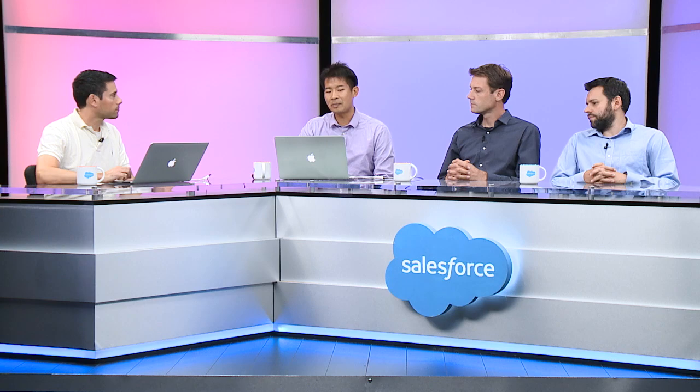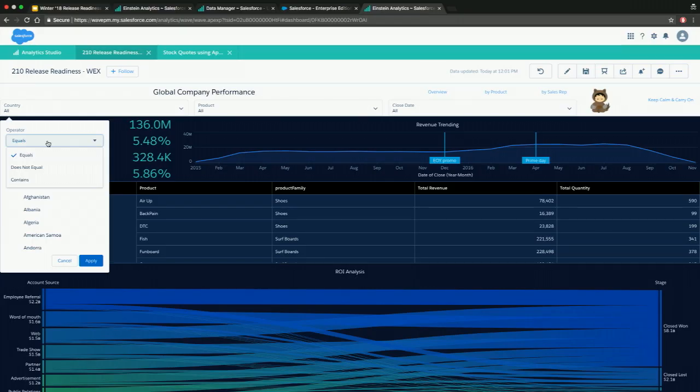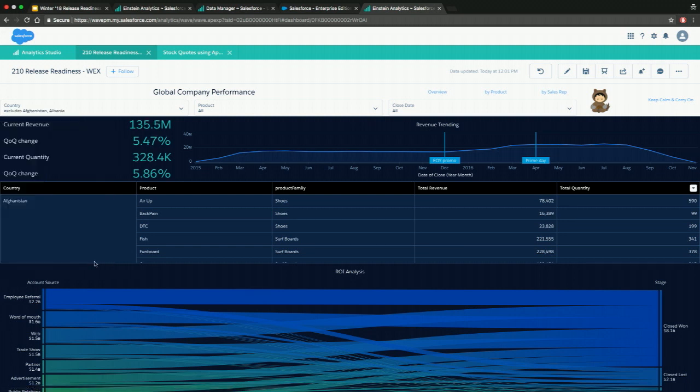Quick example here is to see that for any dimension-based filter, you have the same richness that you have in a list widget. You have some additional properties here as well. So in addition to the standard contains operators, you have things like does not equal and string-based matching too. So we've also provided some additional capabilities when you're using global filters for dashboard level controls.